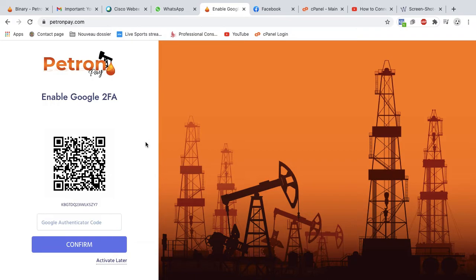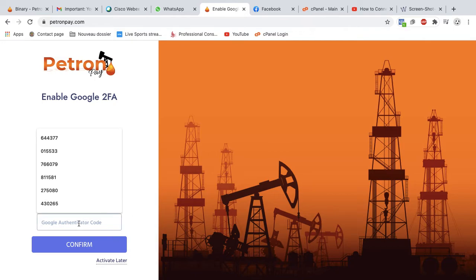Okay. Now, during the installation on your phone, it's going to tell you to put in the first account you want to configure the 2FA with. Then it's going to propose a scan. You take your phone the same way you do with WhatsApp when you're trying to use WhatsApp Web on your laptop. You scan this, and once you scan it, it's going to generate an automatic code, and then you put the code in here. It's a 6-digit code.